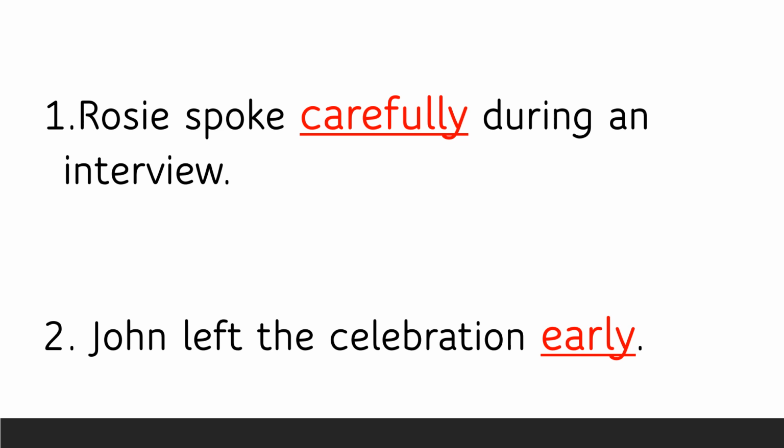Here the verb is spoke and the adverb is carefully. I have said in the definition that an adverb is a word that modifies or describes a verb, an adjective, or another adverb. So here the adverb carefully is describing the verb spoke, explaining how she spoke, means in a careful way.